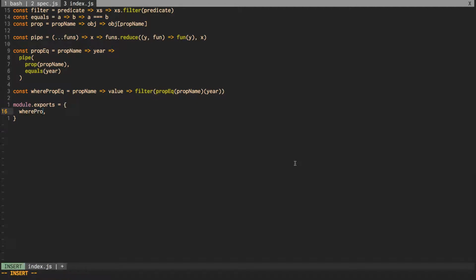And this will be wherePropEquals, did I get this right? Okay. If I put a semicolon on, Prettier will take it off, cool. So now we're getting to another level of function composition where we have a lot of parentheses salad going on, which is an indicator to me that maybe we want to add another pipe.